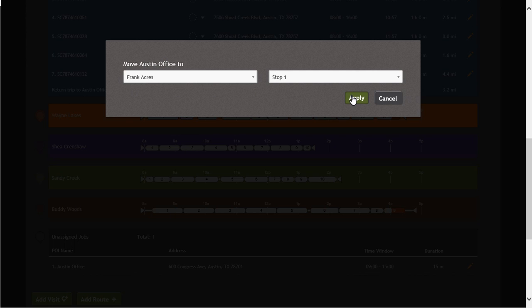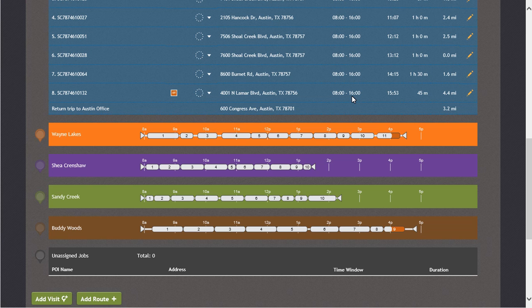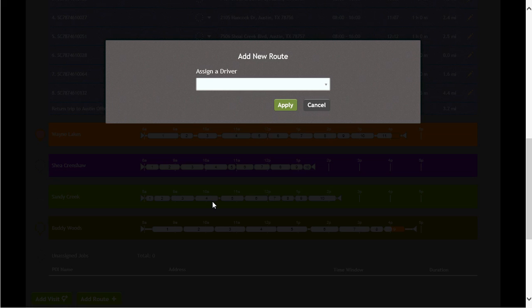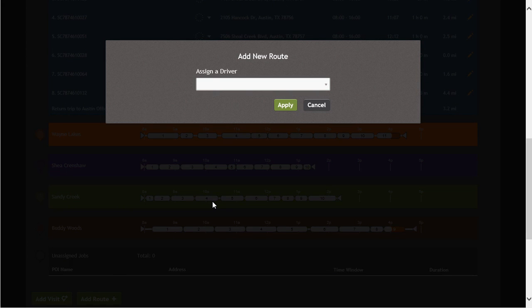Let's click Apply now. If you see that there are too many unassigned jobs for the routes to cover, you may need to call in an additional driver to handle all of the unassigned jobs. This can be accomplished by adding a new route to the plan. Let's do this now by clicking on the Add Route button in the lower left-hand side of the screen. We can now select any one of the drivers previously added in the Mobi resource application to cover these additional jobs.